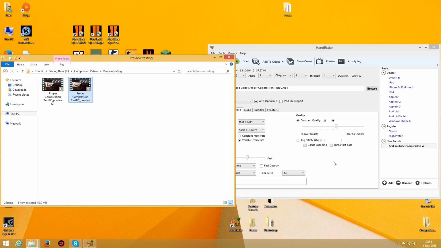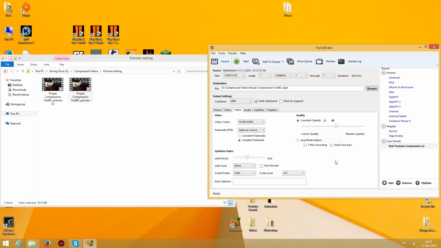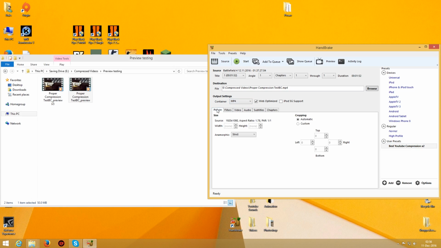It does compress a lot, like from 600 megabytes to 200, but if you don't have fast internet and you want better sound quality with lower file size, which would take a lot less time to upload, then try this method. This is my method. Most of the stuff here is the same.